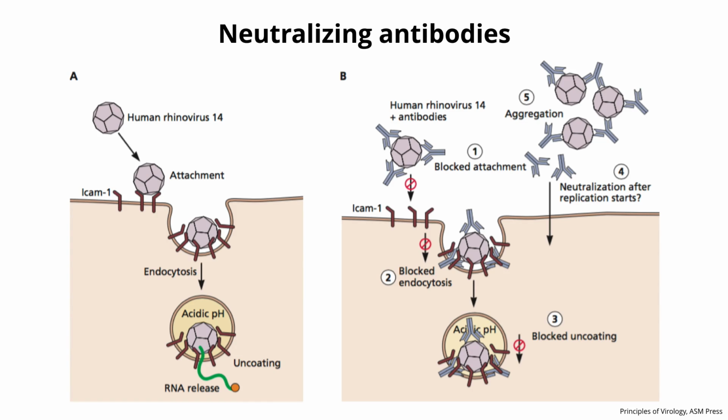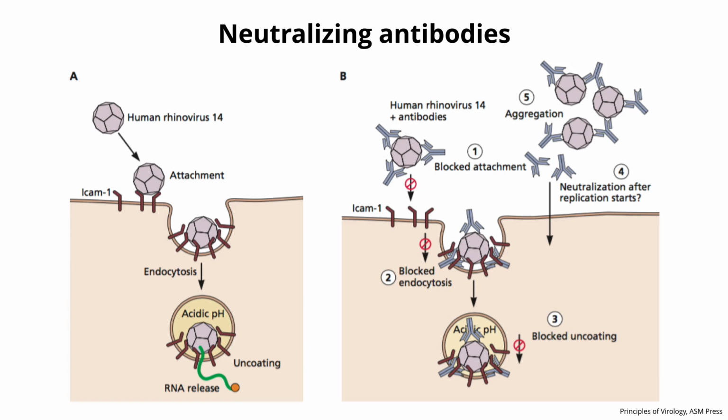And finally, there is a class of antibodies that can bind the virus. They allow binding to the receptor, they allow endocytosis, but uncoating is blocked. So the virus can get all the way down into the endosome where the pH is low. It does not uncoat because the antibody is present. Maybe the antibody is locking the virus so it can't open up as the pH drops and let the viral RNA out. Okay, so these are just a couple of the ways that we think that antibodies can block infectivity.